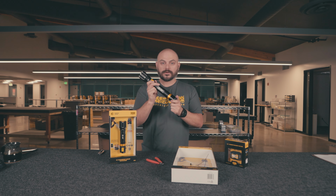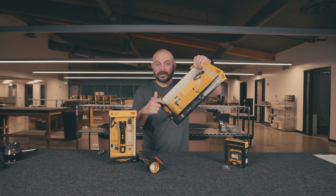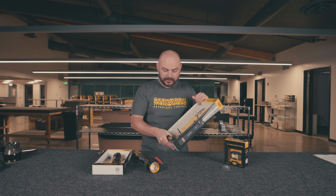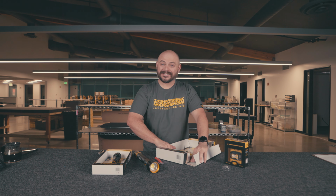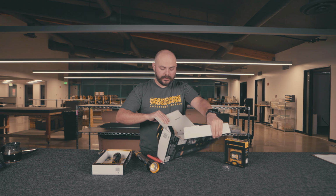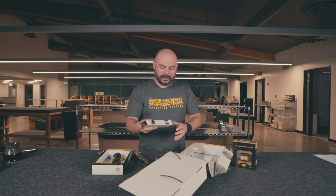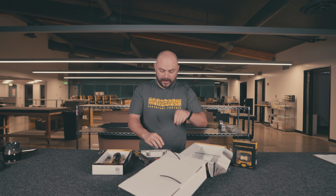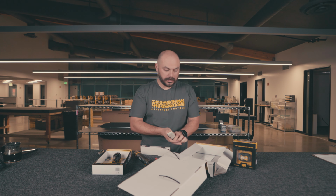So the reason why I said not to throw that away is you can throw this cap away, but inside of the bottom of both flashlights here is going to be the USB-C to USB-C recharging block. So in order to get to it, you have to pretty much unfold this entire packaging, and then the little instruction guide and the USB-C cable is inside of here. So that's where you find that. That is where you find the instruction guide and all the do's and don'ts of a flashlight.